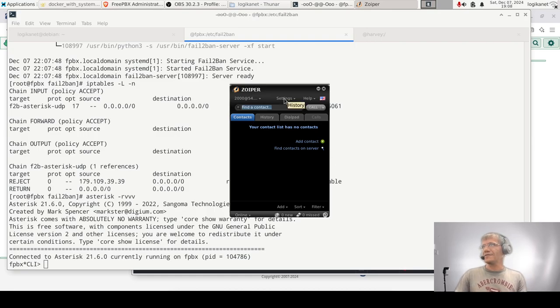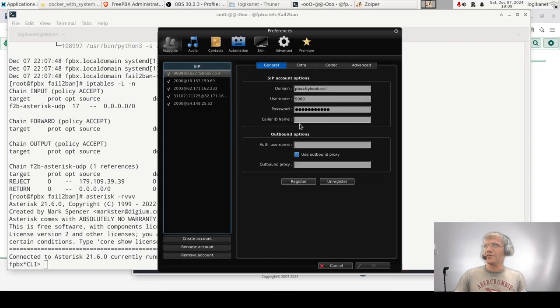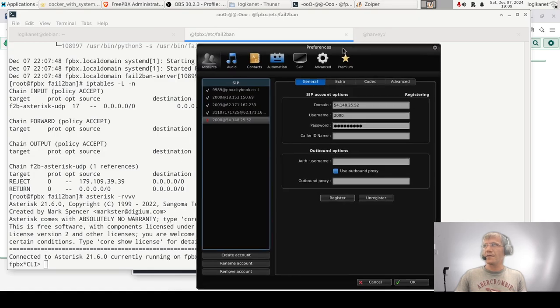The other way to test this is obviously go here to the settings and change the password to something that is not the valid password, and try that a few times and it should get blocked. So it's still registering. Now we got an exclamation mark, says 408 timeout.